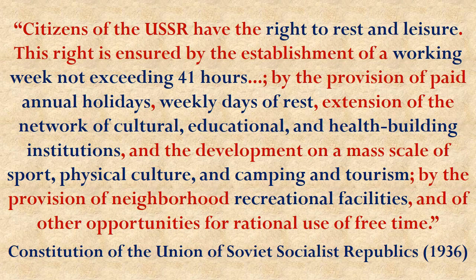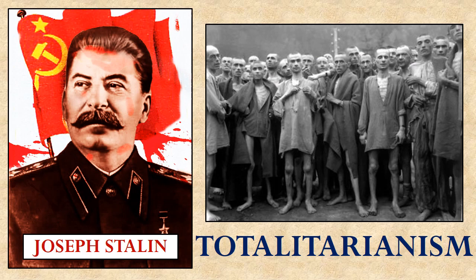Now, in providing those things for you, the government has to get the resources and the workers from somewhere. They have to force other people to provide those things for you. And once they start down that path of forcing other people to provide things for others, it's the road to totalitarianism, which is what happened to the Soviet Union. You end up with an all-powerful dictator who abused his people, who put them in camps where they were slave labor to run the mechanisms of the state. And it was a horrible situation that led to the deaths of millions.